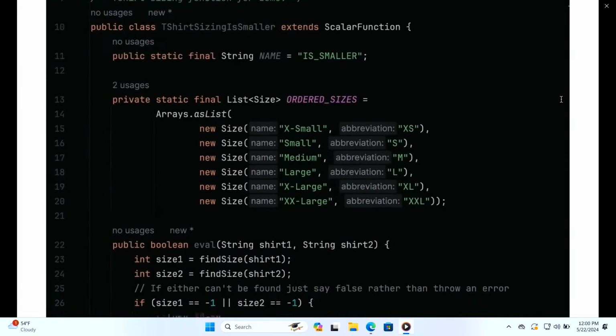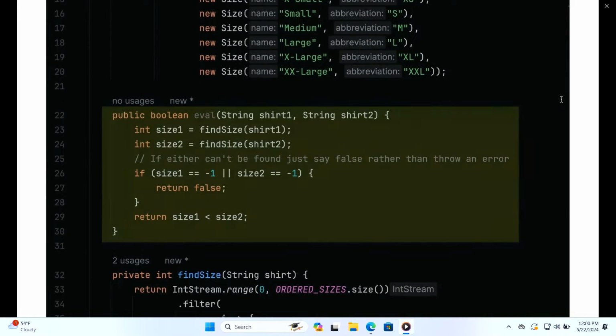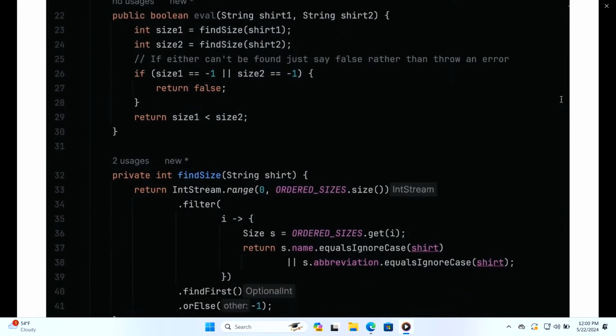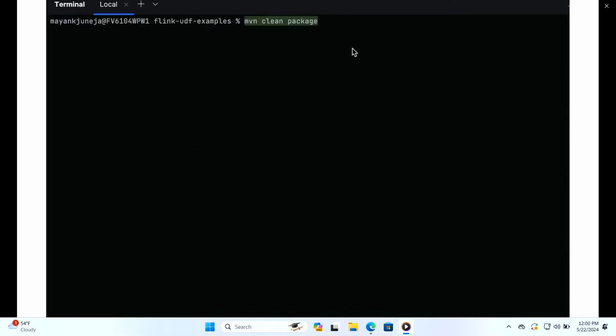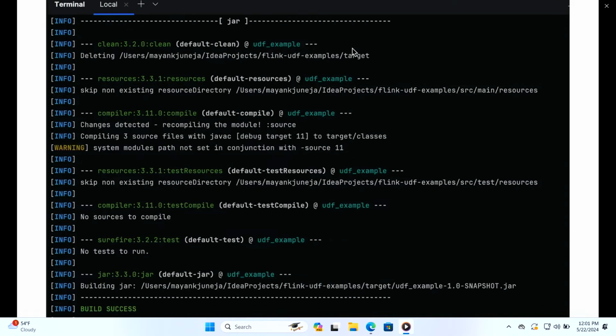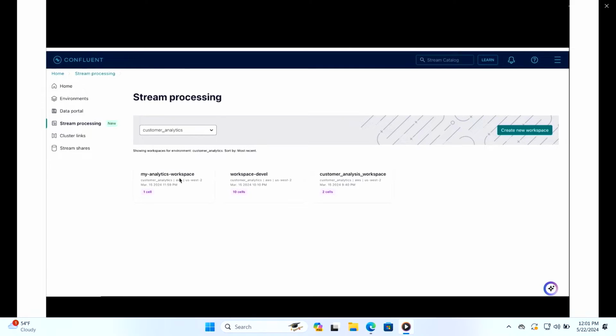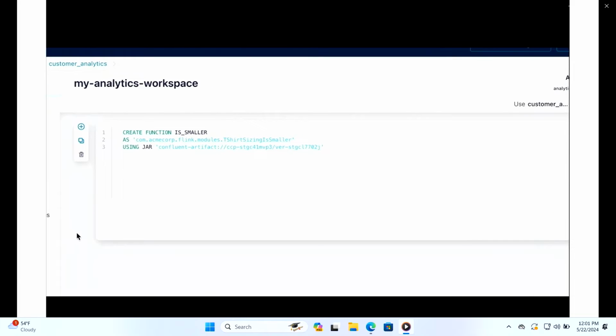So we've got some JavaScript that's going to identify whether or not a t-shirt size is smaller than the other one. We want to try to figure out that customer service issue. What we can do is build this JavaScript into a jar file and then use that jar file in Flink SQL queries in the future using what's called a user-defined function. So here we are creating that function based off of that JavaScript. Now anytime we want to in Flink SQL, we can call this function and use that JavaScript as part of our query, which is pretty cool.